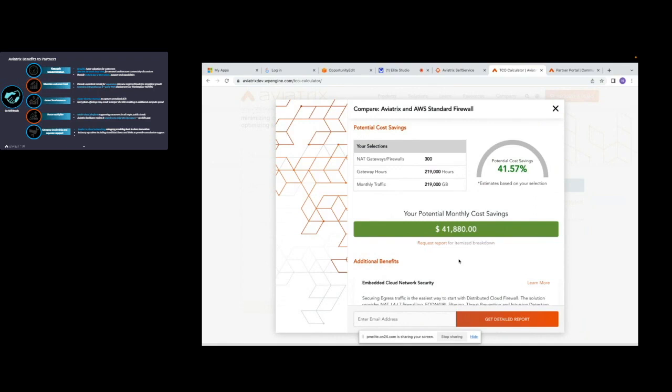So not only can you recommend this to your customer to improve security and save costs, at the same time you can add your own services on top of it, which could be some additional solutions, or could be in the form of PS services that you can offer while you migrate from NAT gateways to Aviatrix Distributed Cloud Firewall for egress.